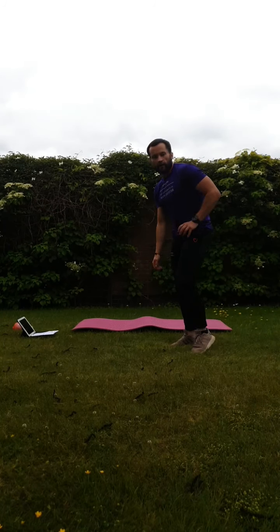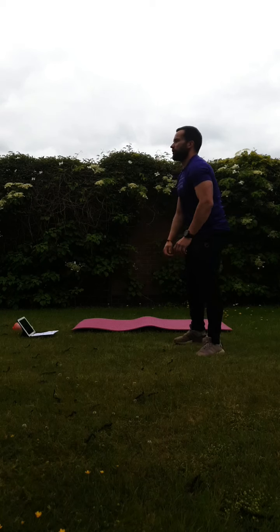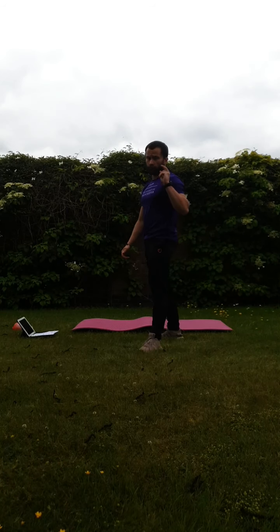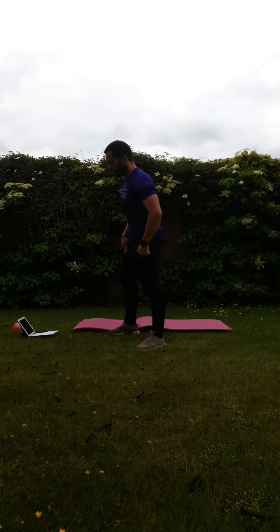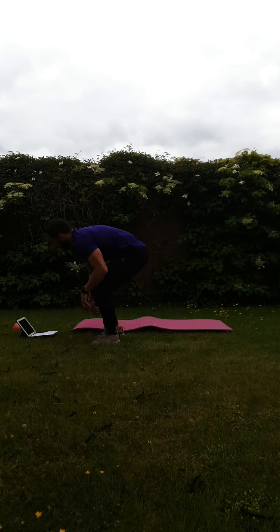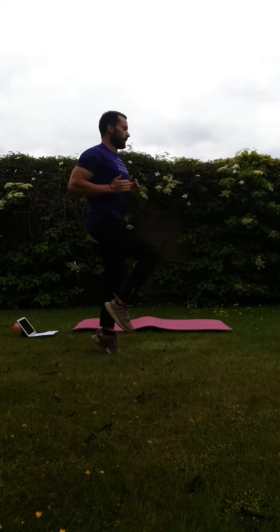Right guys, so let me just show you the first exercise. What I want you to do is work for 40 seconds, recover for 20 seconds, and do two rounds on this exercise before we move into the next one. The first exercise for today is high knees. Most of you have probably done it before, all I want you to do is get the knees as high as you can, keep your straight position, and move it for 40 seconds at a fast pace, yeah?